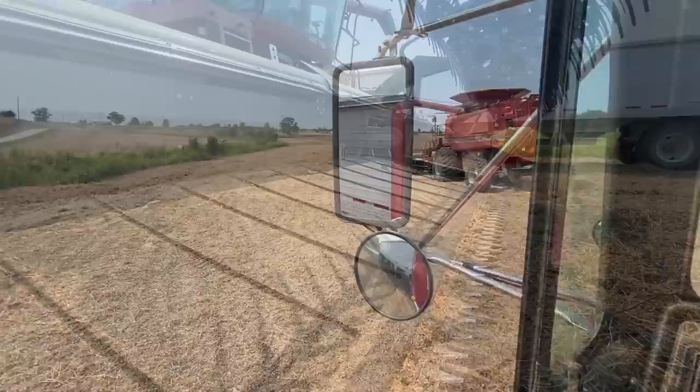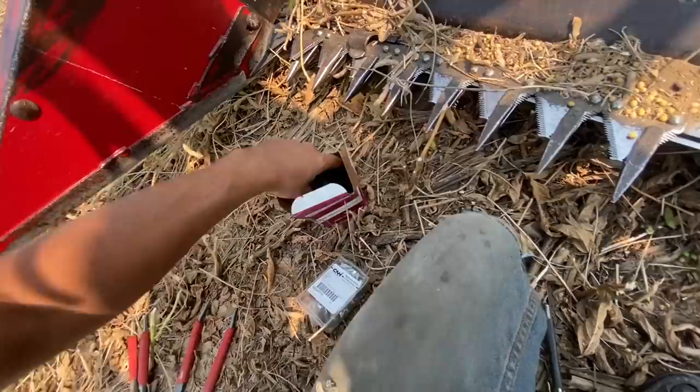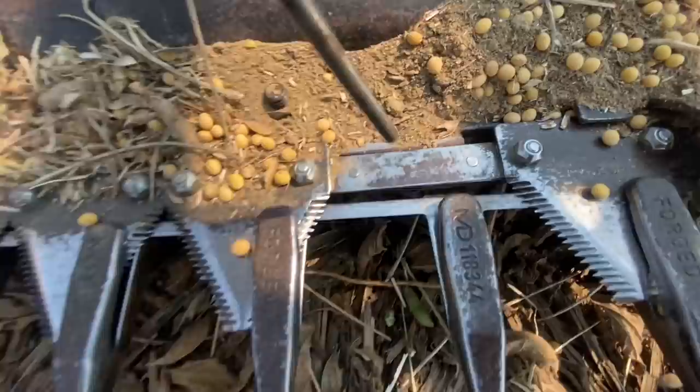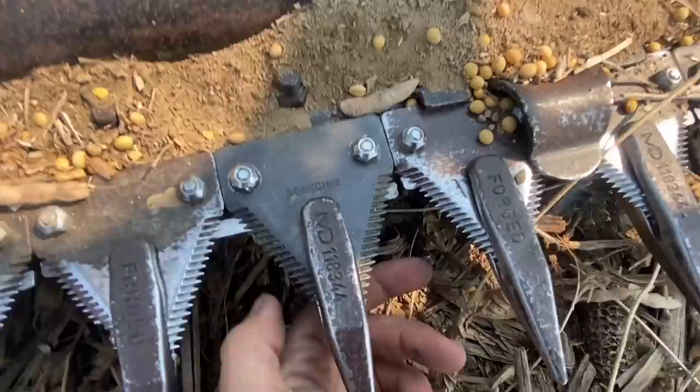I thought it was kind of acting funny right here. Missing a section. Not a big deal, we got plenty more. You know, like three more boxes of these things. There we go, that's what we need. Now we take our punch, push the two sheared bolts off, put that on there, bolt it back down. Easy as that. There we go. Like new again. In fact, they all look good now, so back to cutting beans.